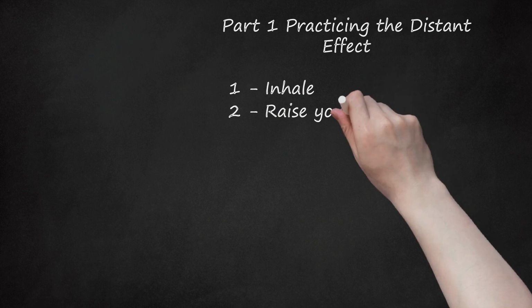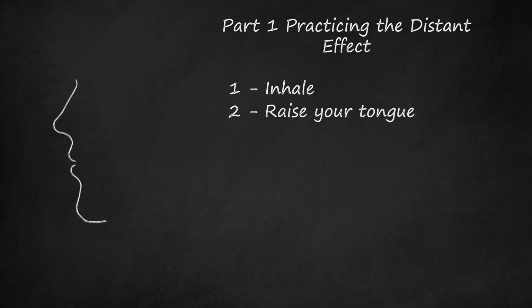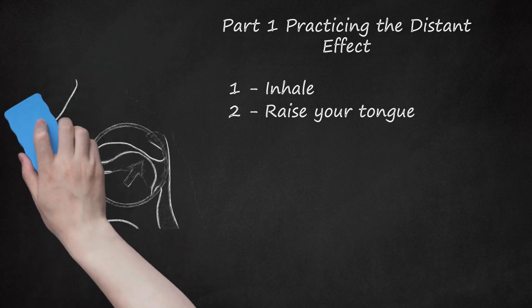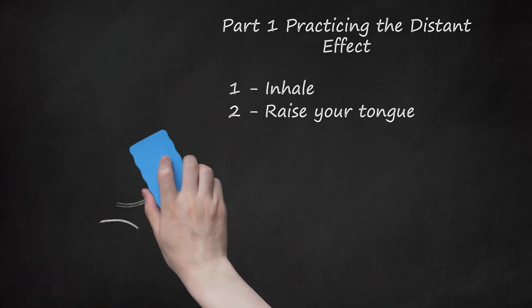2. Raise your tongue. Position the back of your tongue so that it nearly touches your soft palate. The soft palate is the soft portion of the roof of your mouth, located near your throat. Use the back of your tongue rather than the tip. Your tongue should be near your soft palate without actually touching it. This action closes off most of your throat. The opening of your throat will need to be narrowed like this in order to produce the muffled voice required for this effect.